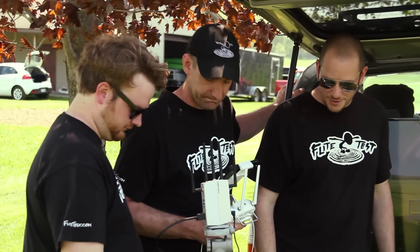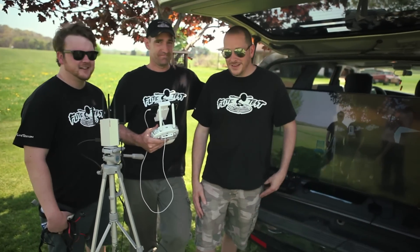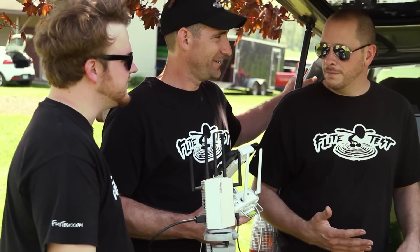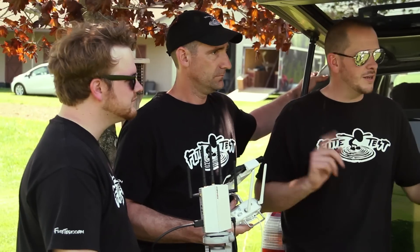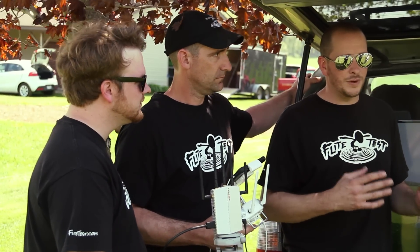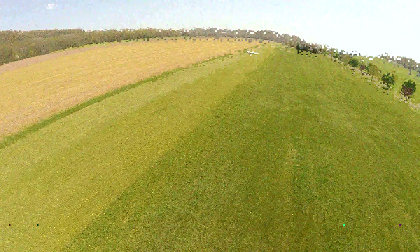If anyone ever wants to do something like this: communication, communication, communication — and spotters, which we had plenty of. I feel like I owe an apology — I'm not an AP pilot, these two guys are, and they understand composition. I'm just happy my machine held together. I think a gimbal on this too would be incredible. The thing I love most is that when controlling a machine you can honestly feel lag sometimes — you give an input and then see it respond, which is really uncomfortable. I didn't feel any of that. Going up and down a 2,600-foot runway the only static — what we call static is actually pixelation artifacts — almost looks like Tetris overlaying the image.